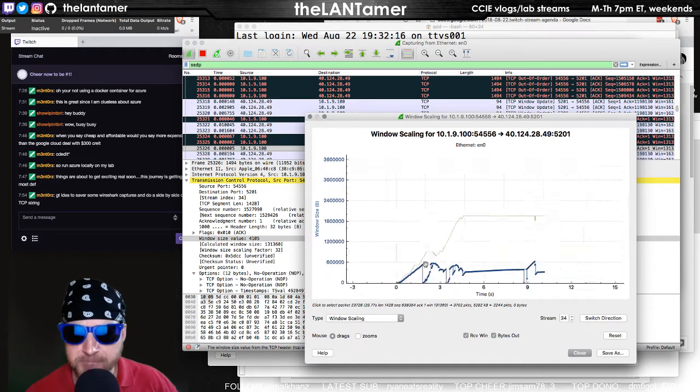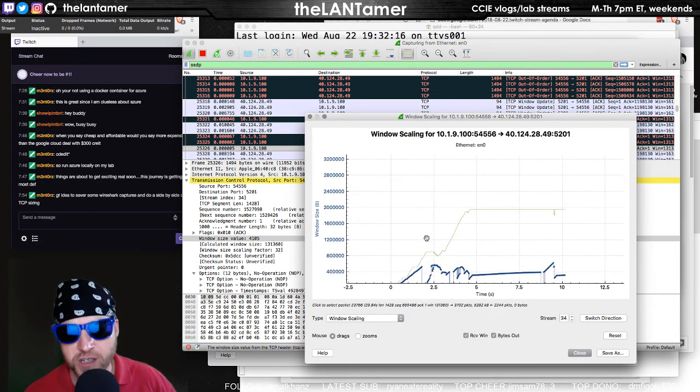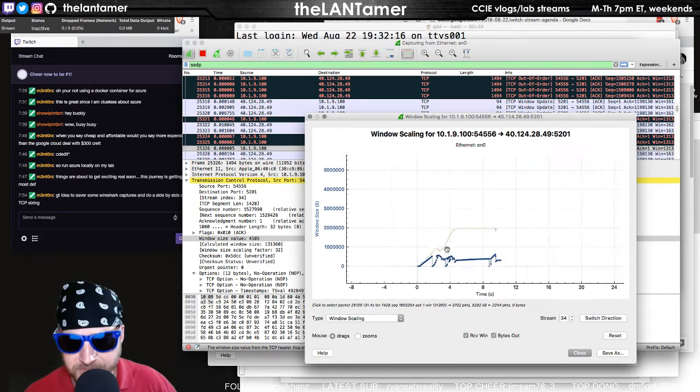Random early detection with TCP, and if we had multiple streams going to this host, we'd probably see them all drop and go back down to 0 at the same time, which is called global synchronization, right? Which you really don't want.